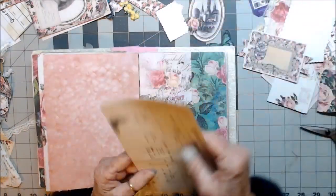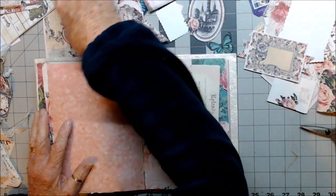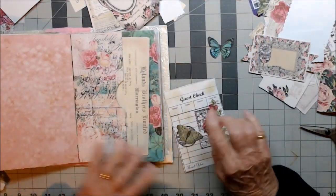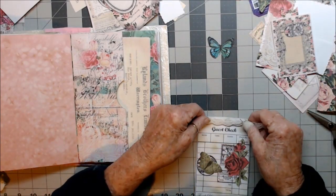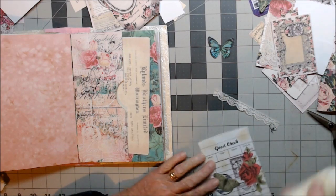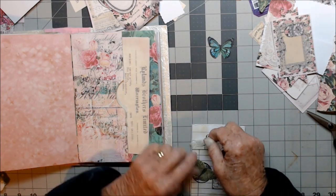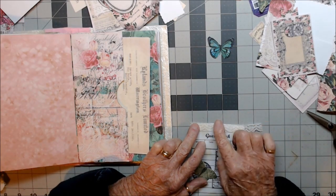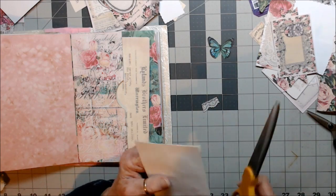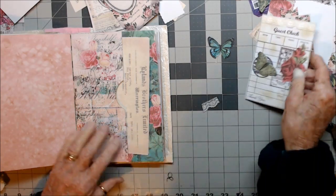Right, now this is where that came from, and got another little checklist here, and I had a little bit of lace there, and I thought I'd just put a little bit of lace across the top of it like that. And if I had thought about it, I would have sewn it on, but I've only got black cotton in there, and I don't think it needs black cotton with it. I can't go changing my cotton every day of the week because I cannot see to thread the needle, and I have to get my sister to do it. Oh, that's nice. I like that.